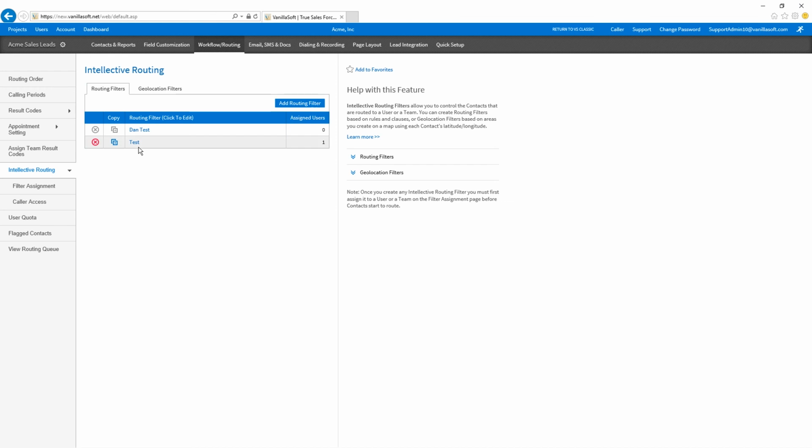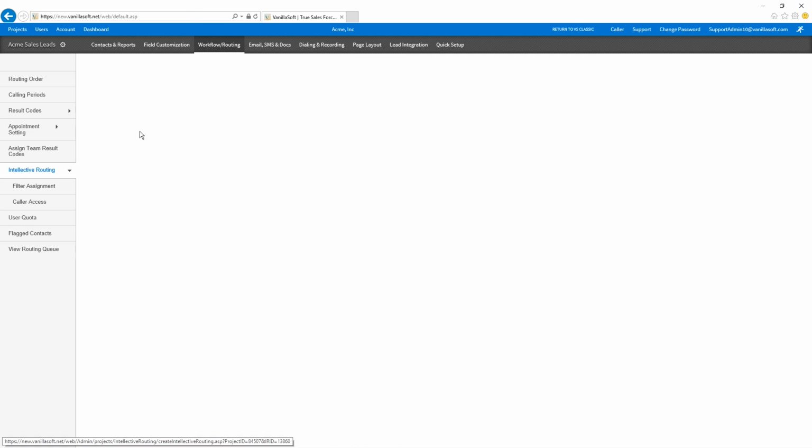I know we did delve a little bit into the advanced filters. The same way as with the basic filters, you can delete them, you can copy them and clone them. If you're going to start messing with advanced filters, just like we did last week, we recommend if you're going to modify an existing filter you have, copy it first. That way you have a backup. So I just copied that. Now I have a backup of test. I can leave my live filter alone. I don't have to mess with it live. I can just work with this, convert this one to advanced, and get it set up. And then if I like it, I can switch it over, maybe get rid of this one, and use that as the primary filter that I have running.